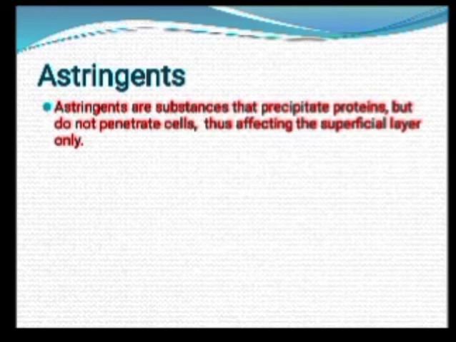Now we see the astringent. Astringents are agents which precipitate surface protein and form a protective coating over the inflamed surface, skin, and gastric mucosa. It helps form a protective layer for proper healing of the underlying wounds. Astringents are used to precipitate blood protein. When used to coagulate blood, astringents are called styptic.